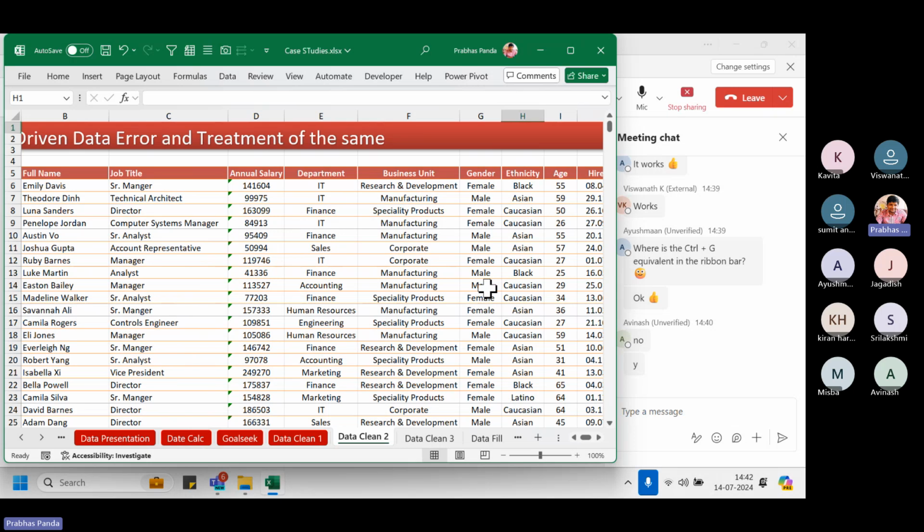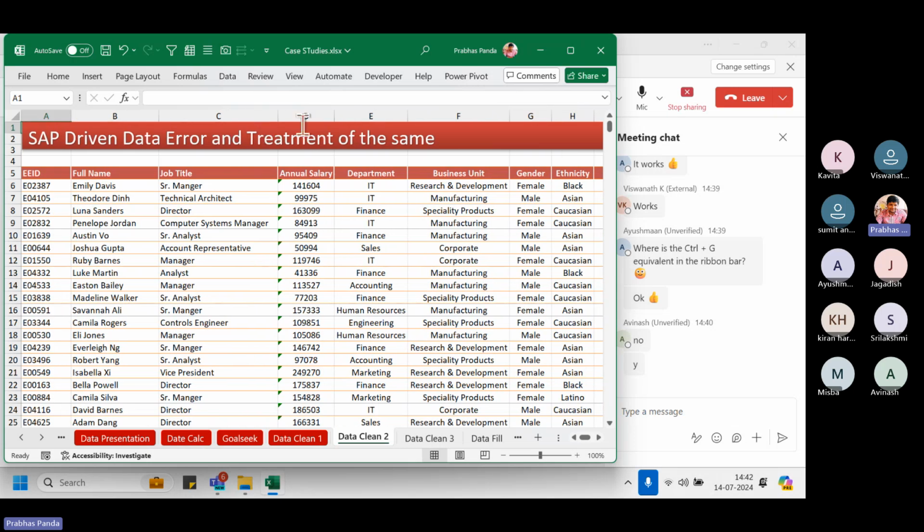Now, if you look at this entire 1 lakh records, our annual salary column is having a trouble. Now, you can ask me a question, Prabhas, how did you come to know by looking at the data itself? Well, if you look at the data, can you see some green color flag symbols over here in the top left corner? It's a simple message. These details are not in proper format. So if you are dealing with numbers that are not in number format, then what format is it? Maybe in general or maybe in text, we never know. But this is for sure, it is not in number format.